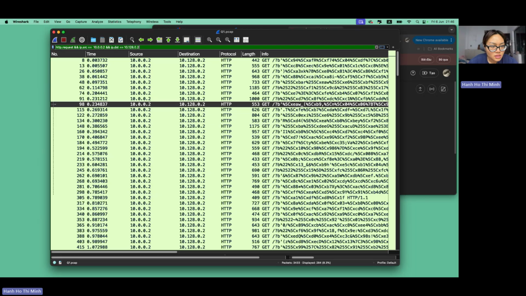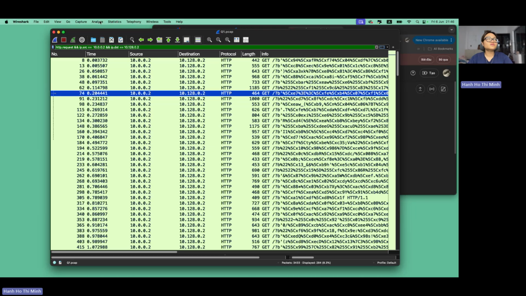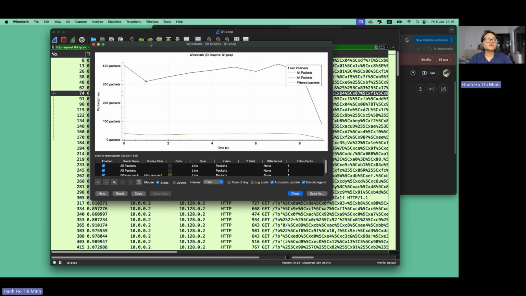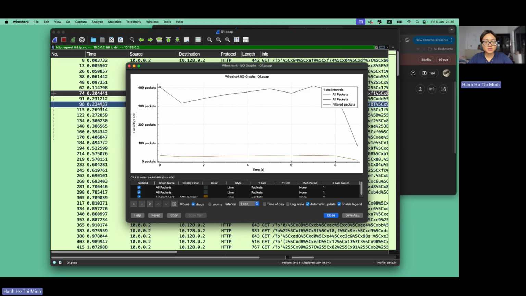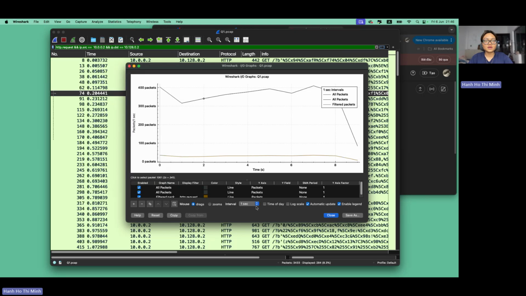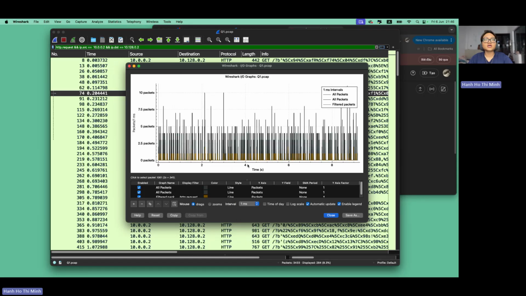Another step for analyzing is to use IO graphs, which show the trends happening in the packets in the file. I've opened up the IO graphs here by going to Statistics, IO Graphs, and I will reset the interval time to 1 millisecond.